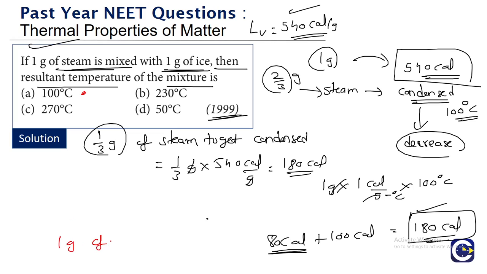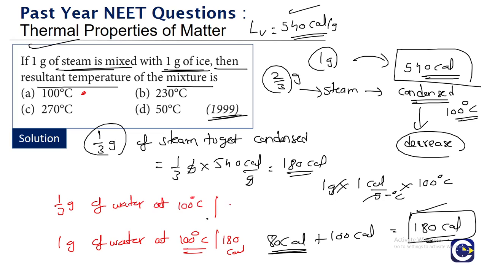We have 1 gram of water at 100. This comes from the melting of the ice and bringing that water from 0 to 100. For this we have basically spent how much? 180 calories we have spent. And from the steam side, 1/3 gram is condensed, meaning we have 1/3 gram in the form of water at 100. From this only we got this 180 calories. The remaining 2/3 gram is in the form of steam only, that is not condensed.